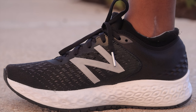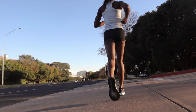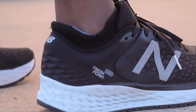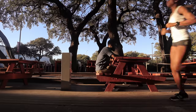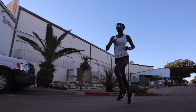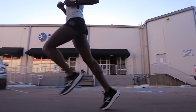The 1080 has always been that bulkier, clunkier type of shoe. But when I first put this thing on, I noticed just how sleek the shoe felt. Gone are the excess padding on the tongue and in the heel. The 1080 V9 feels like it just went through a bad breakup and got all motivated to lose some weight and get in shape. You still have that comfort feeling, but in a much more modern package. New Balance, you took a risk with this kind of change. And I'm not gonna lie — when I first saw this, I thought you might have ruined the comfort of the shoe. But hey, I am pleased to say, you got it right.